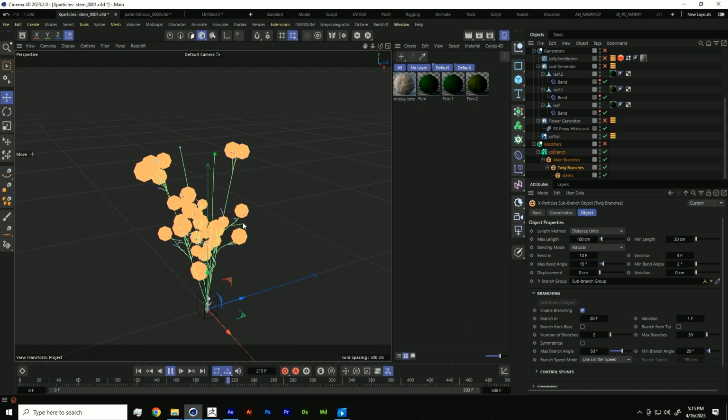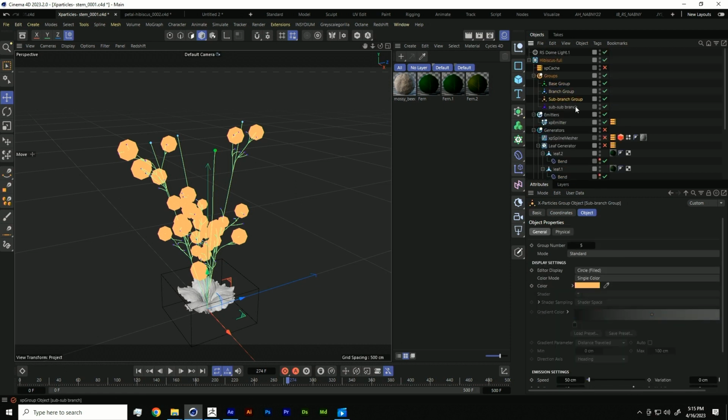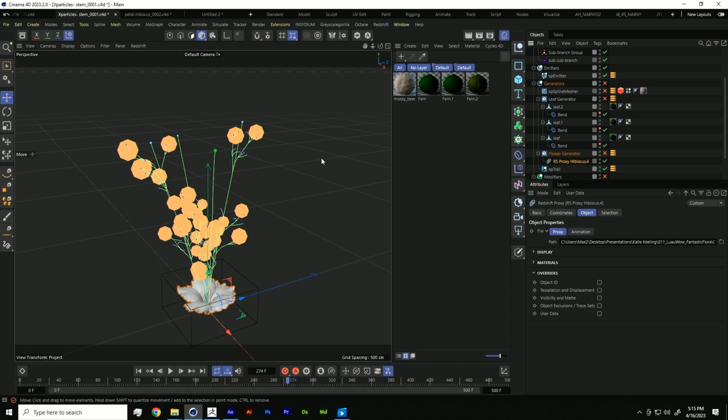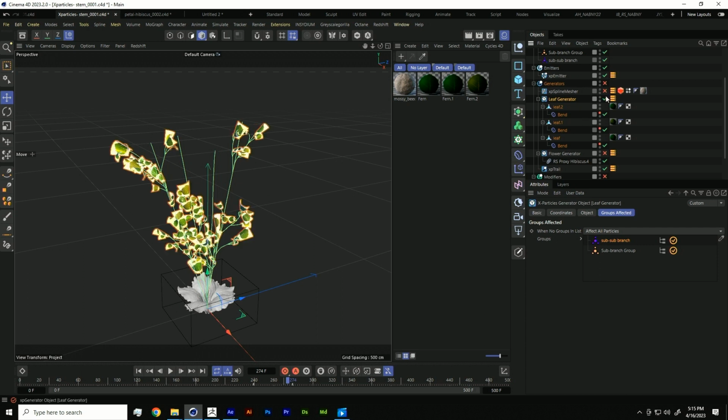And the reason why they're different colors is because I assigned each branch group a group. And I did that because I wanted to limit which generator was growing where. So by that I mean I have a few different leaves and then my hibiscus flower. Now these generate on the ends of each branch. And so basically I told it to generate my flowers only on the branch group, and then the second, the base group, which is the green one, that's our 1 particle, our branch group, which is our blue particles, and then I told the leaves to branch on all the other ones, so the purple and the orange. And that is what this looks like.